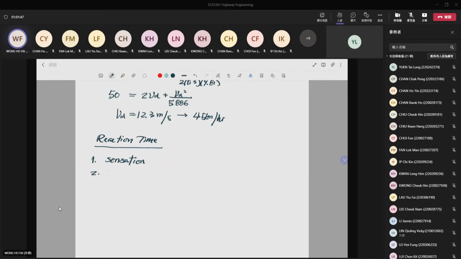And then the second thing, we call it the perception. And you actually recognize the meaning of what the sensation means. And then the third one is what we call the situation awareness. And then finally, you have your reaction, response selection. Whether you should stop your vehicle or you should turn your vehicle to the side. So actually, your reaction time is composed of these 4 stages, right?